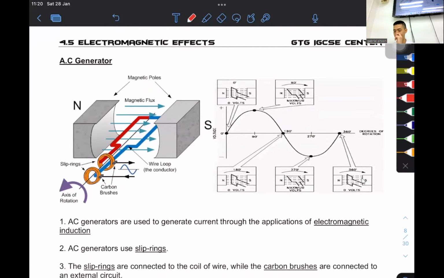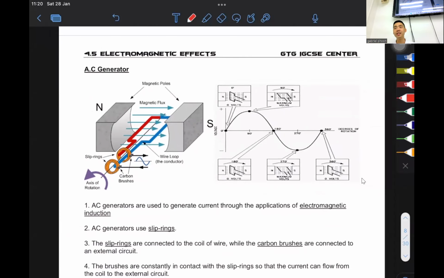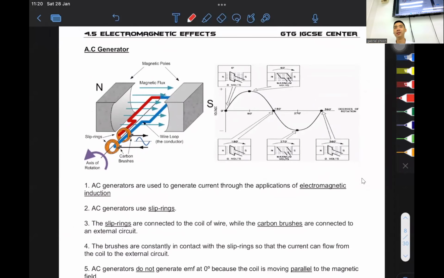Okay. Now, today we're going to learn a new thing here. This is essentially what we call an AC generator. Who here has no idea what an AC generator is? Do you all know what an AC generator is? Air conditioner generator? Yeah, you could say. No, actually not. Your air conditioner will not have an AC generator there. It's not air conditioning. AC means alternating current generator.